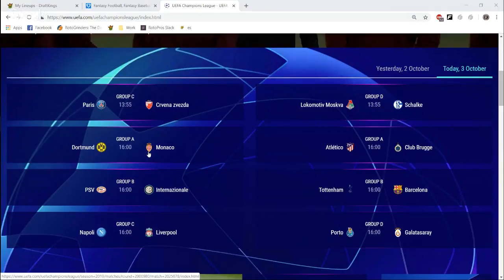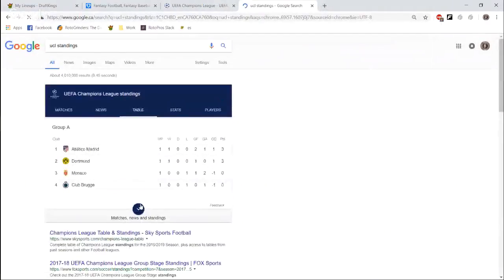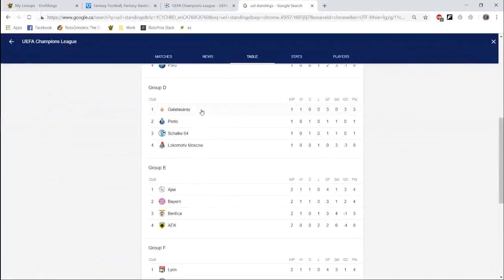So very quickly, actually, you know what? Let's take a quick look at the standings, because this is what's obviously important. As you can see, these two are really looking to make a statement on top of each other. Porto's capable of a lot of goals. Galatasaray was very lucky in the first slate to come away with the scoreline that they had. Incredibly lucky. And that was against the Moscow side. So I'm really not looking for Galatasaray to do that great.